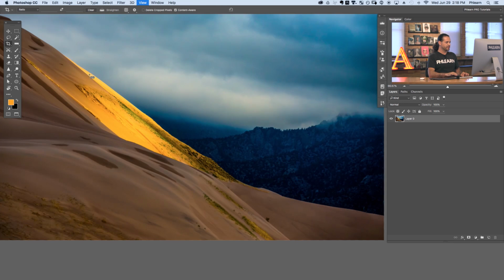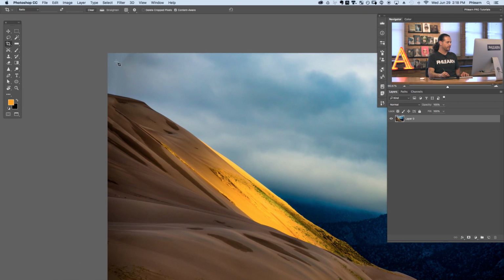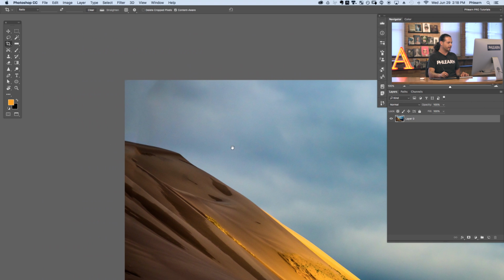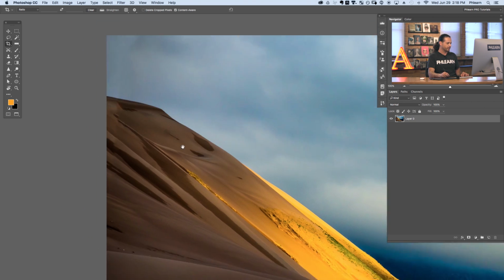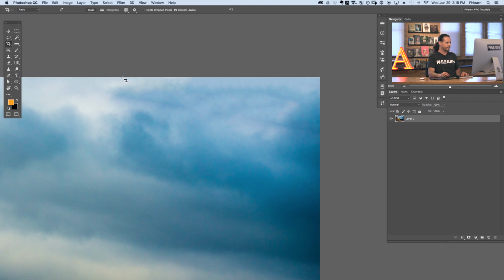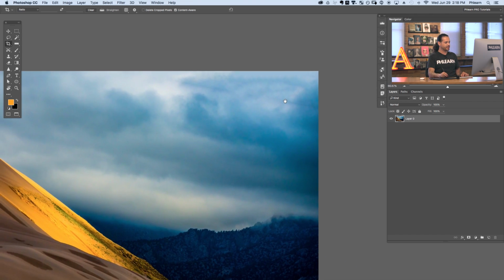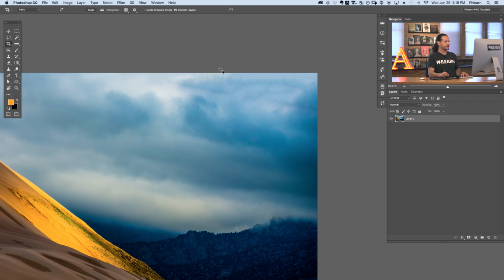If you zoom in, you'll probably be able to tell there's a little bit of a line there, and that's where the computer kind of took control. You can kind of see something going on here as well. Now, my suggestion would be to go in and just do a little bit of cleanup work after it's done.